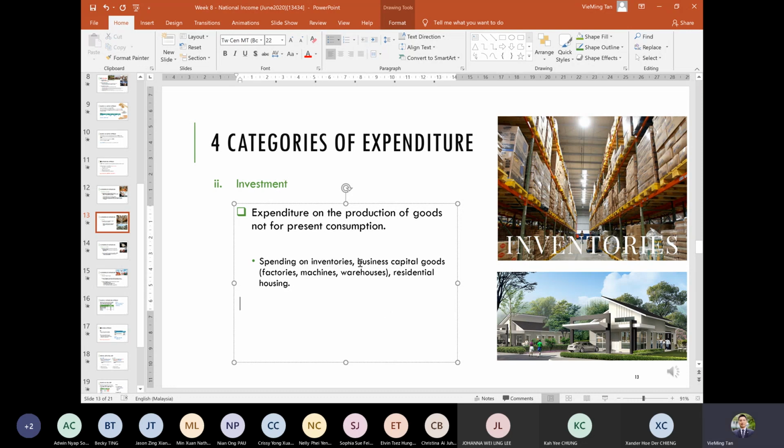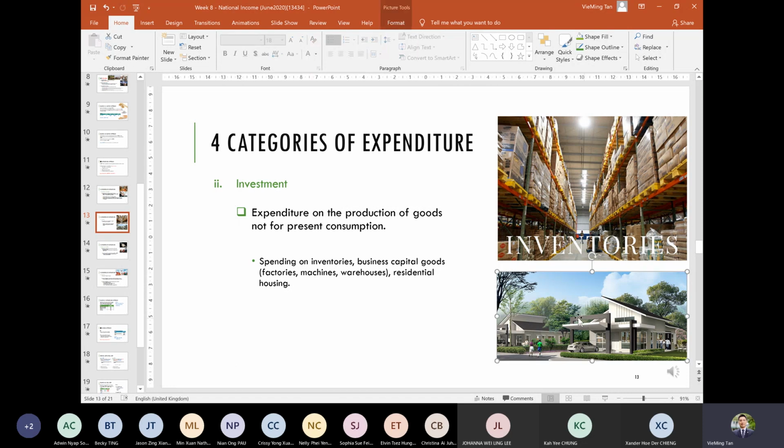Another expenditure occurs on capital goods, business capital goods, let's say factories, machines, warehouses. These are the capital goods used to transform the input into output. Also under this category, under I. Another one will be if an individual household purchases a house for investment purposes, it is also under the I category. So far, any questions on how to calculate the I value, which is investment? This investment refers to private investment, the private household and private firms' investment.